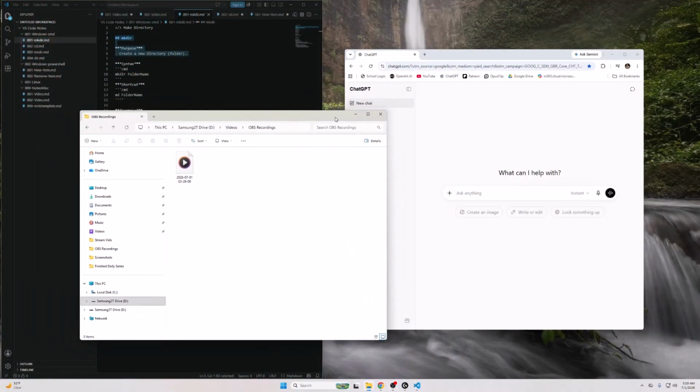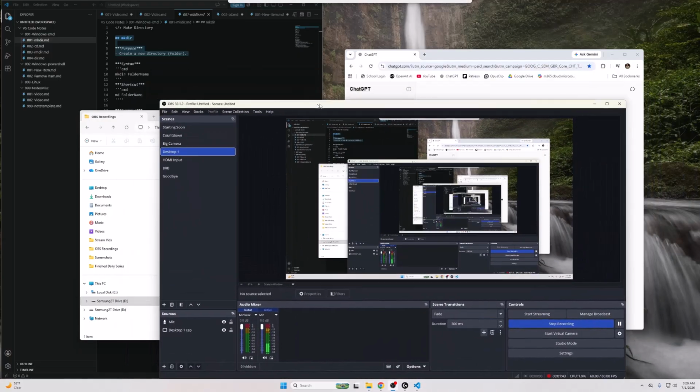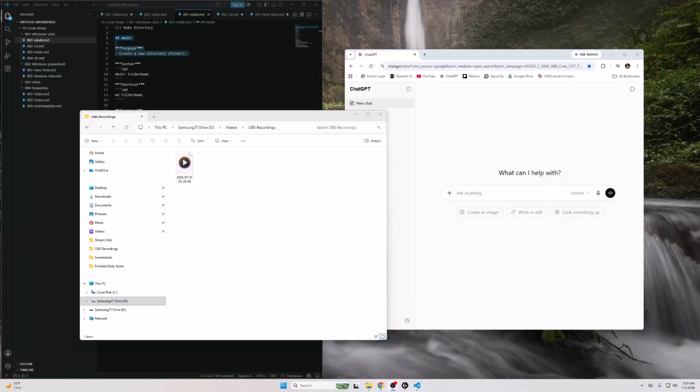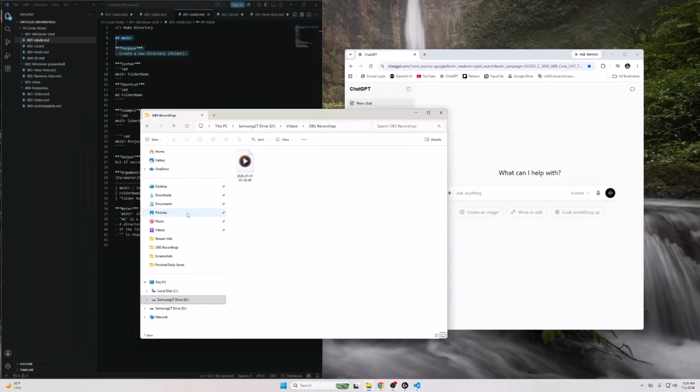As you can see right here, I'm in the folder where I store the videos as I'm recording them. I'm actively recording this video right now with OBS. This is my OBS. Say hello. OBS is an application that allows me to capture my camera and my audio from my microphone. It captures everything from the peripherals.